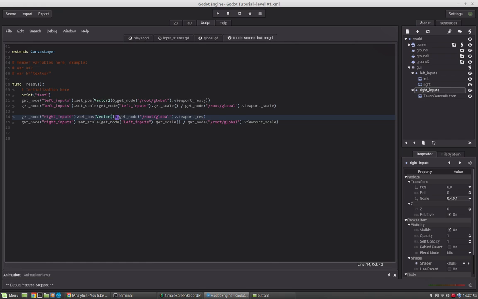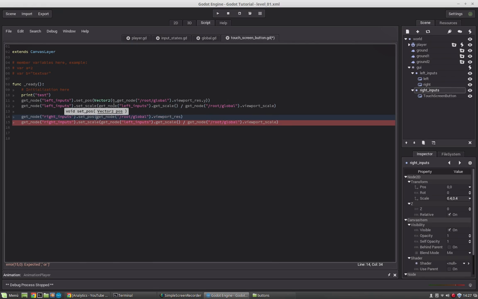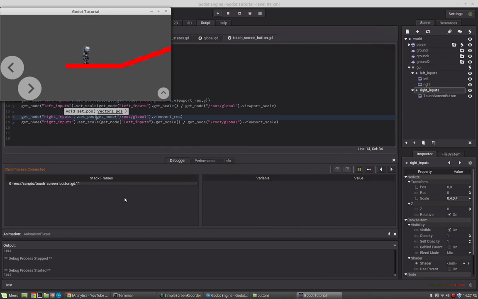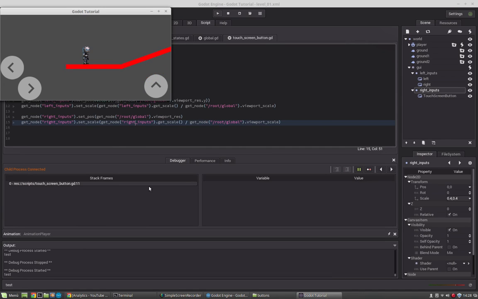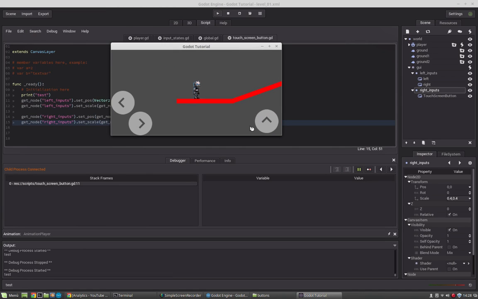So we just take our viewport resolution, and as you see it almost works, and here we have also to set right inputs. Okay, and it works. So as you can see, our touchscreen buttons always scale and set to the proper position.